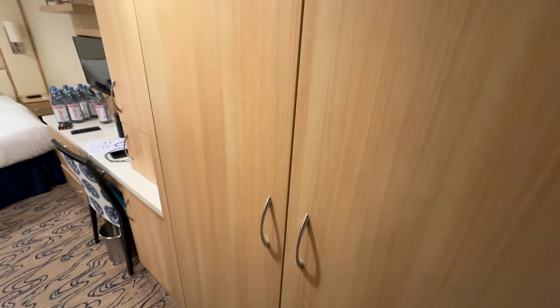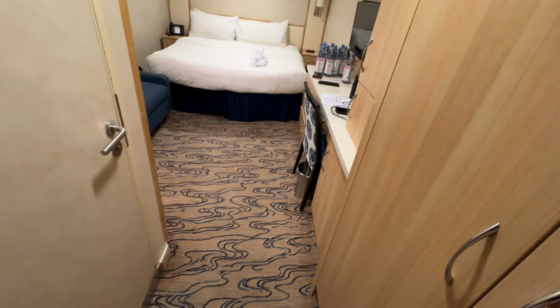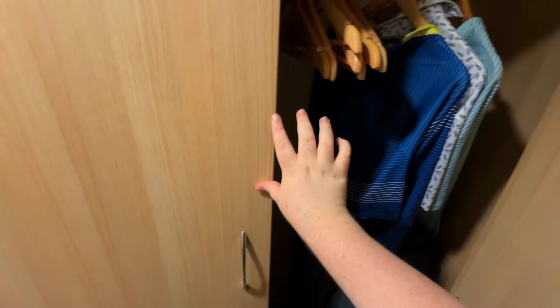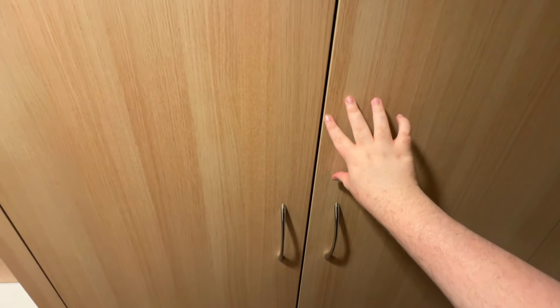Okay, so as we come in the room then, so that's on the right. So if you're facing the doors on the left, but if you come in, it's on the right. And coming in a little bit further, also on the right, we have our closet space. Wonderful closet space. All the ships I've been on, from Voyager now to Liberty, have had great closet space. That's actually been pretty impressive. So I really like that space. My suitcase is in there as well. Oops. Okay, this door is a bit squeaky. Go ahead and close that for now.